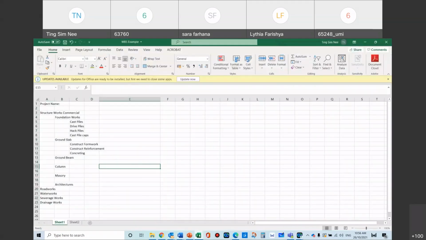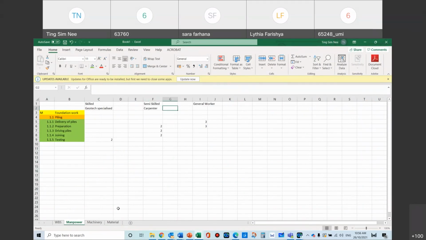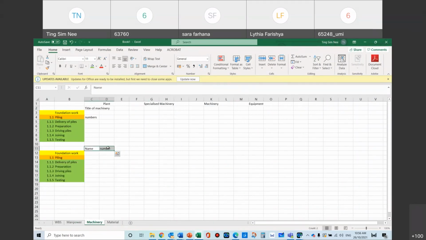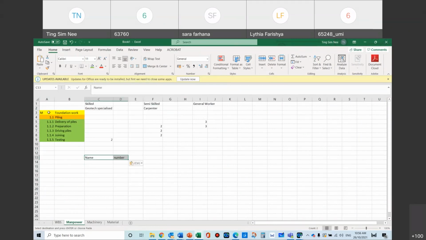And we don't really constrain that as long as you can understand. They can go by gang, they can go by number. Let's say delivery of house or preparation, you need different types of people, so you can put different titles here, and then different numbers required here, that is manpower, because for one type of work you sometimes need more than one type of worker or machinery.